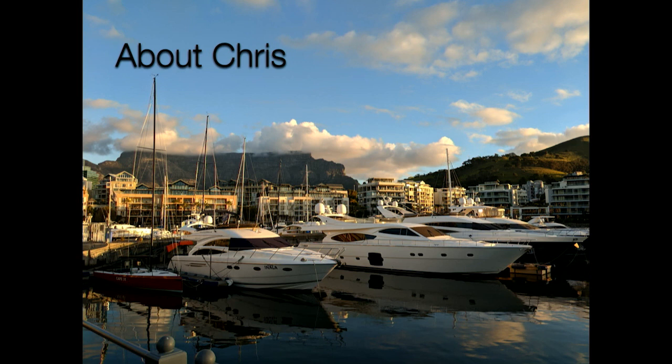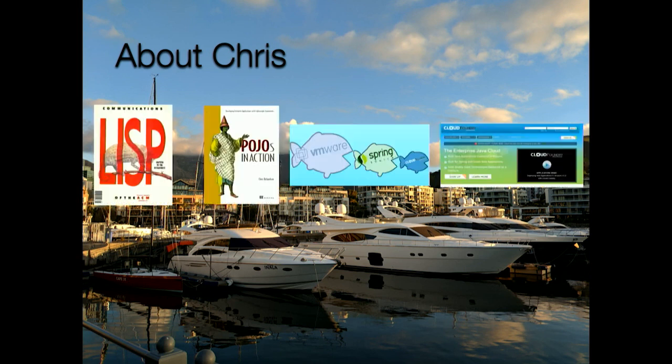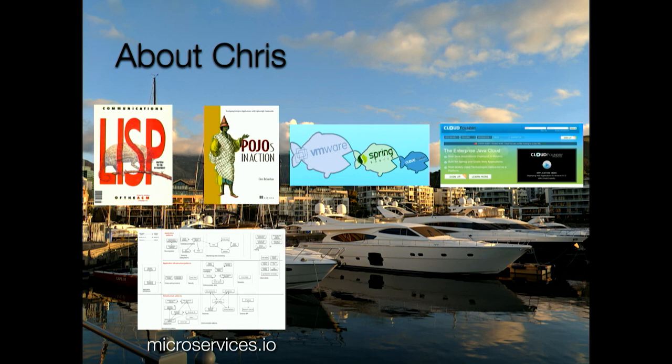Anyway, before I talk about that, a little bit about me. I've done a number of things over the years. Way back, did Lisp, wrote the book POJOs in Action. That was 12 years ago. Then discovered Amazon EC2, created the original Cloud Foundry that was a PaaS for deploying Java applications on EC2. Anyway, that's more ancient history. For the past 5 years, I've been pretty much focused on the microservice architecture. So I basically travel the world doing consulting and training and generally helping organizations adopt the microservice architecture. And I also have the site microservices.io, which I'm sure many of you have read.